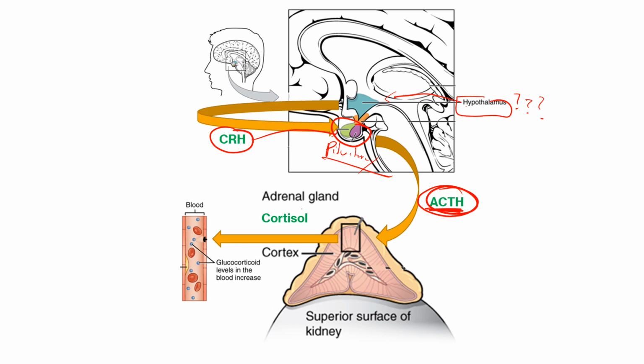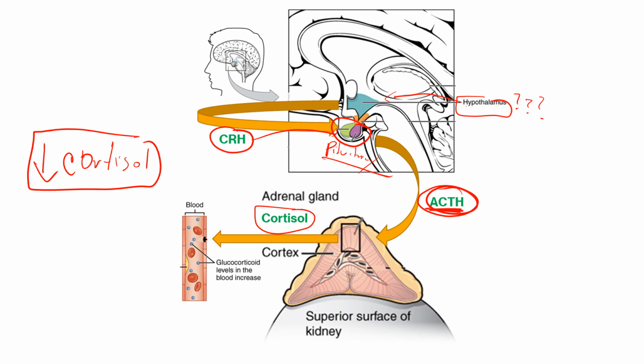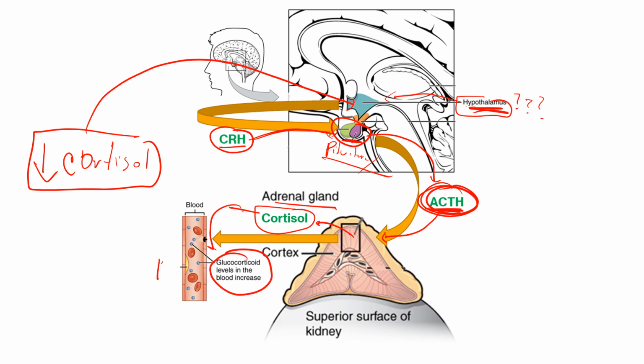Well, that's the cycle. This is the negative feedback loop. So ACTH, adrenal gland, cortisol. The main stimulus is this: if your cortisol level is low, we need to fix it. That low cortisol level is the stimulus that triggers the release of CRH by the hypothalamus to stimulate the pituitary gland for the release of ACTH, which will stimulate the adrenal gland to produce cortisol to try to bring the cortisol levels back up. And vice versa. If your cortisol levels are too high, that is the stimulus that will again target the hypothalamus, and the hypothalamus will stop producing these hormones, so your adrenal gland will not produce cortisol.